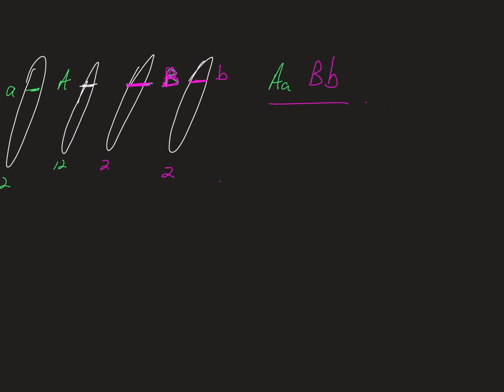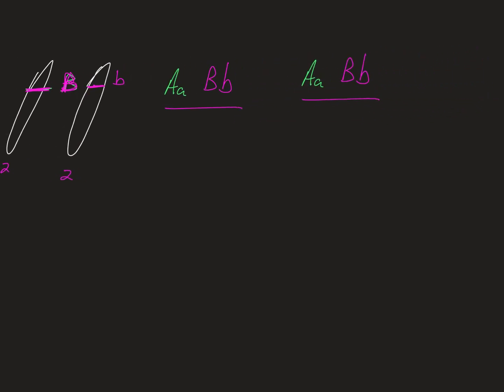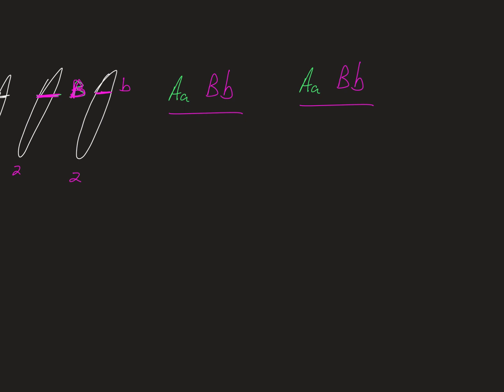So let's say that this person or tree or whatever it is matches up with another creature that has the same genotype. They're going to have babies. We're going to cross them. And we want to know how many, let's say that the A is tall, little a equals short. Let's say big B is blue, and let's say little b is white.